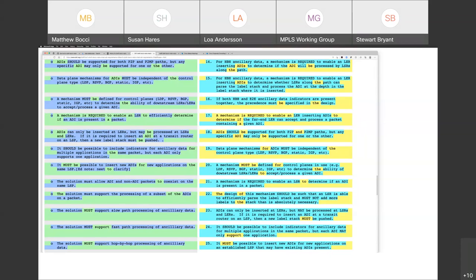Well, I think that should not happen, but it might happen, and the node will drop the packet. It's like you receive a packet with a label and you don't know the label, you just drop it. Yes, but you know that's what's going to happen. I see. You will find out eventually. I think we are trying to avoid that kind of behavior. We have capability signaling today in RSVP, for example, for entropy label, exactly to avoid the case where you insert an entropy label and the node doesn't understand it and drops the packet. So all we're trying to say here is something along those lines, but we need a similar kind of mechanism, whether you implement it in the control plane or otherwise.